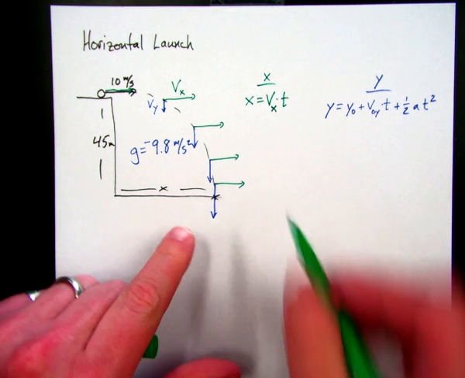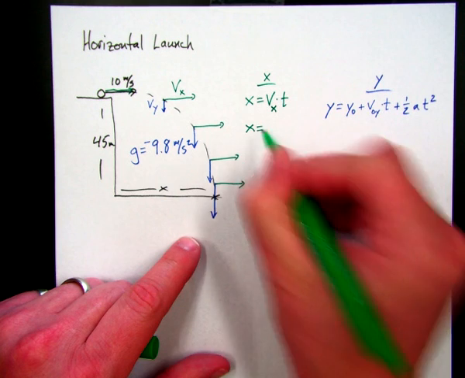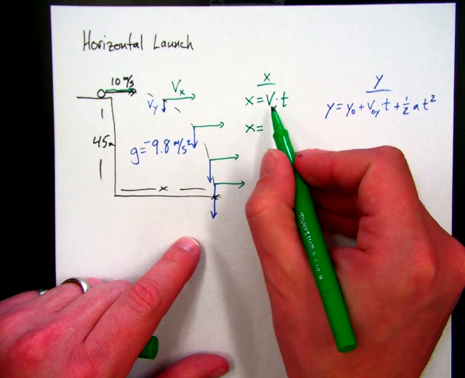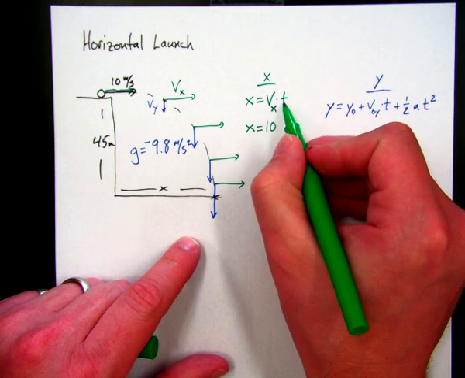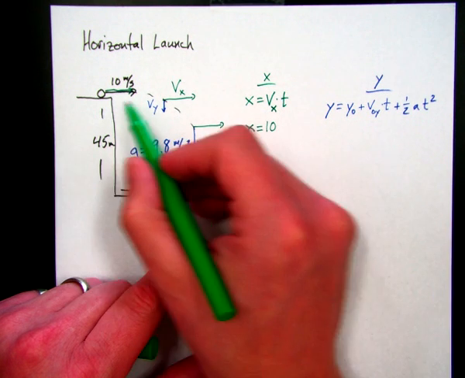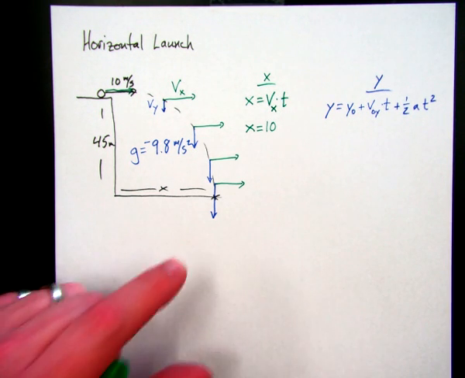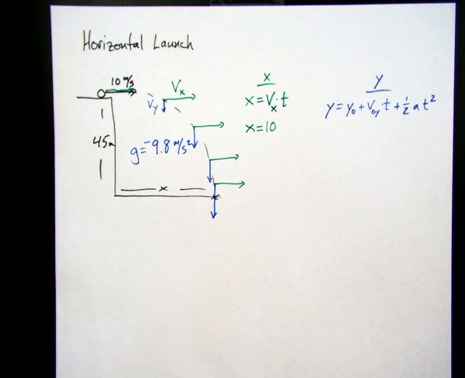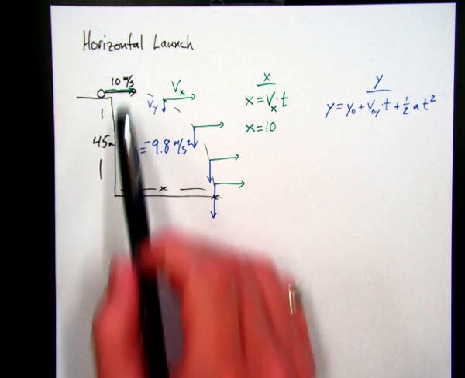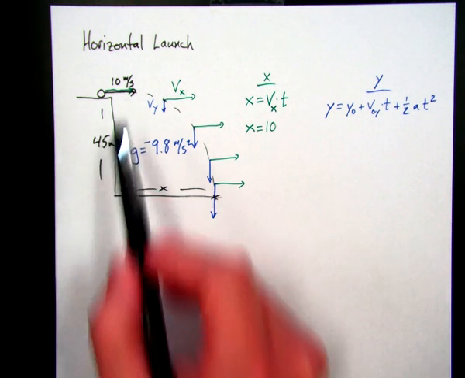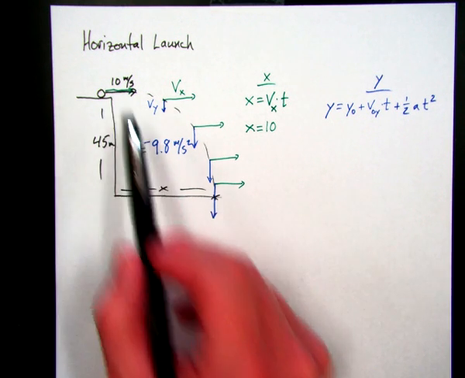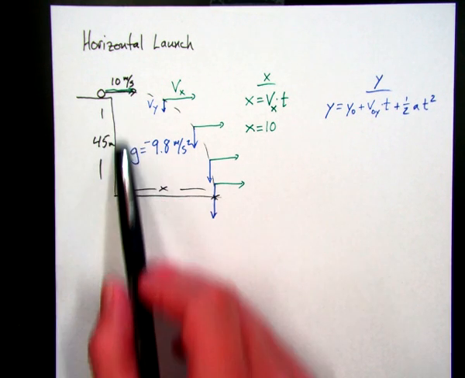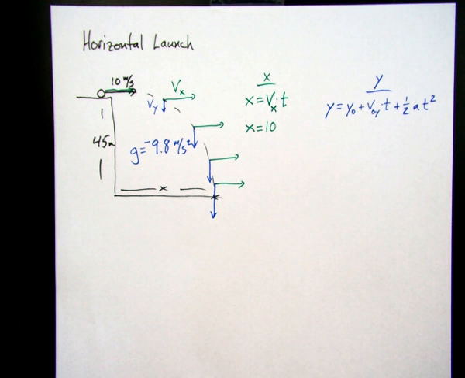So I can begin putting in information. I want to know how far it goes horizontally. That's x. I know that Vx is unchanging. That's 10. But I don't know the time. How long will it take for this object to land? Well, a classic problem in projectiles would be the shot versus dropped object. If this thing rolled off at 10 meters per second, it would take some time to land. But even if it were dropped straight down, it would take the same amount of time to land.